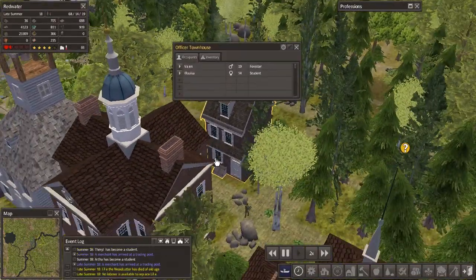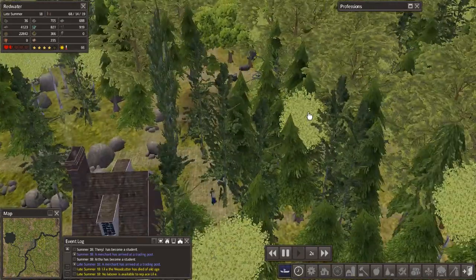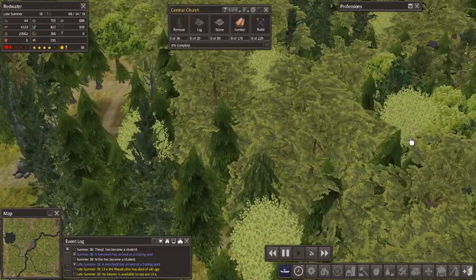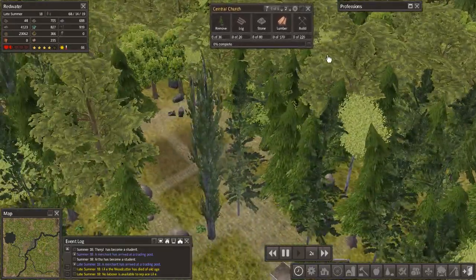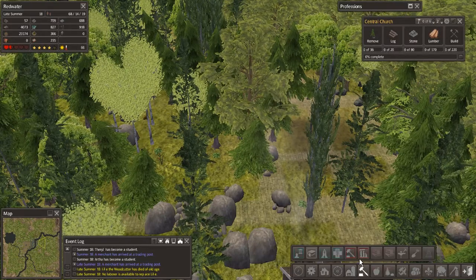I do love this little officer townhouse, though. That just looks so good there. Okay, so we do have the church, and I'm going to put the cemetery in once that's done, because I can't see a damn thing right now. And we're going to put a school right here. So let's go back to the town services.